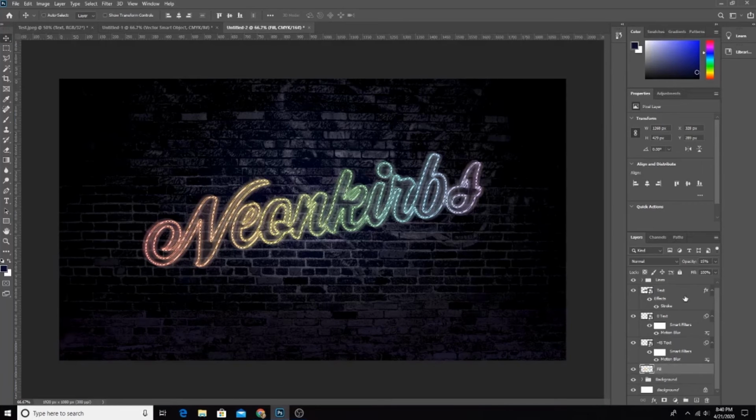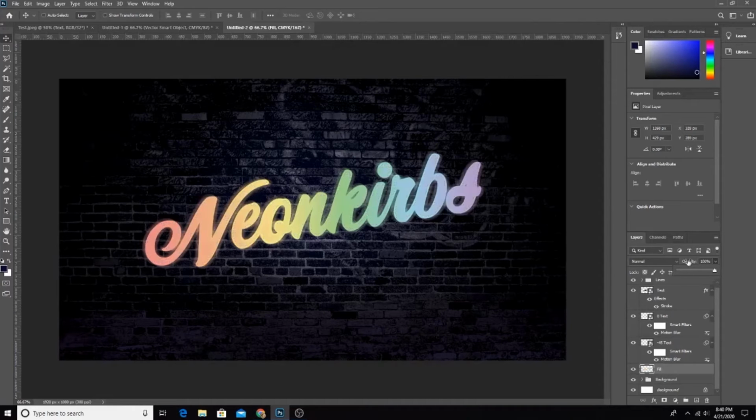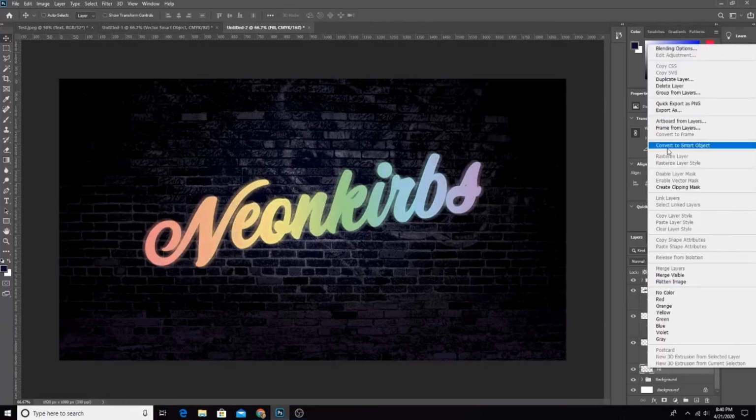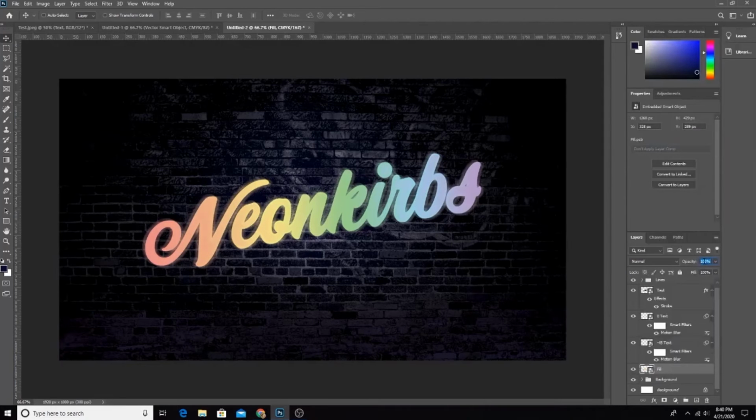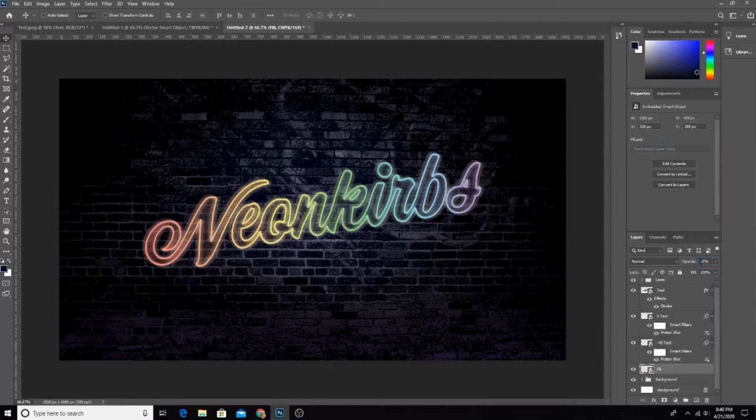Okay, so don't turn it into a smart object yet before you lower the opacity. Raise the opacity first, convert to smart object, and then lower the opacity to 15. That way you can still adjust it. Because once you turn it into a smart object, it will turn it into a smart object with the opacity at 15, and it's just assuming that's what it looks like now. Okay, so let's try that again.